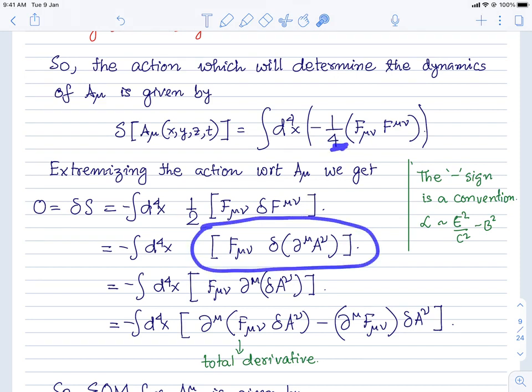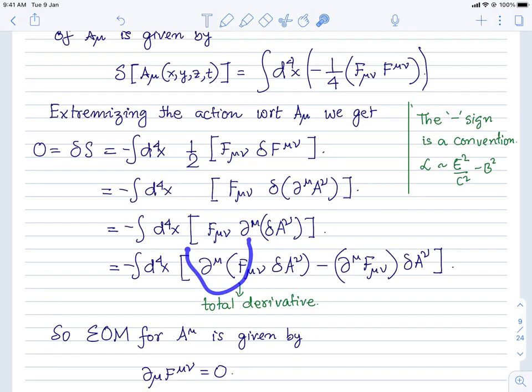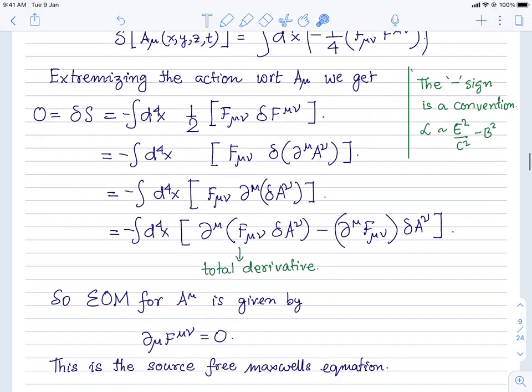So there is this 1/4 factor which is completely cancelled, because one is that the variation can hit either this one or this one, that gives me a factor of 2. And the other is when we write this f mu nu in terms of del mu A nu, that takes care of a factor of 2 here. So this is what we have, and the variation goes inside the derivative now. Then, as you know, the standard technology is to take the derivative and put it here at the expense of a sign, and that you do by writing down this total derivative. When the derivative hits this f here, you get this term which cancels, and when the derivative hits this one here, you get this term back. So this is just an identity.